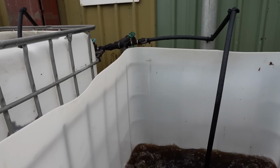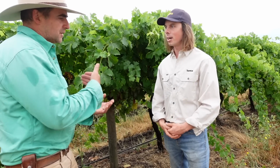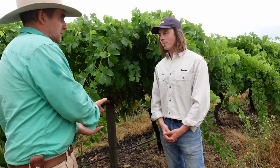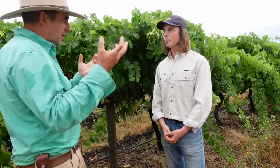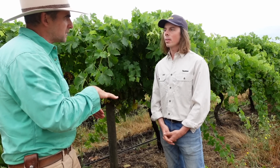So we're putting out what the vines want and then giving them an extra little boost and kick for all the microbes as well. So you're still using some commercial fertilisers, you have to, because you've got to guarantee results for a commercial operation. Yep. But you're following those with a kick of compost tea to bring your soil biota back to life, as it were, after that addition. And you've actually found that as a result of using those compost teas, you've gone down somewhat in the amount of commercial fertilisers that you have to use.